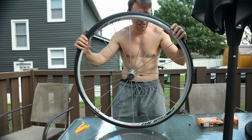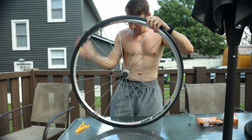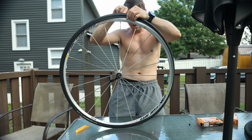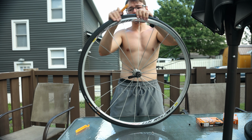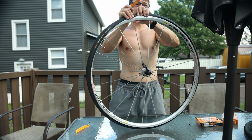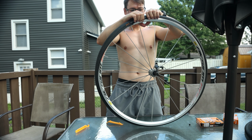We got the tube inside the tire, and now comes the process of getting the bead all the way around. What I like to do is put one of these tire levers underneath the tube so that I don't smush the tube in between the bead. I'll just work the bead on one side, and then we'll carefully work the bead on the other side, trying not to pinch it into the rim underneath the tire bead.